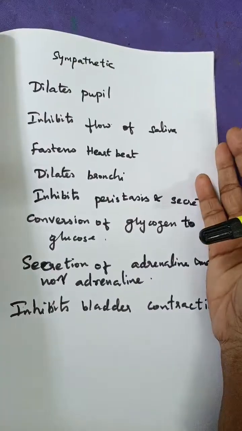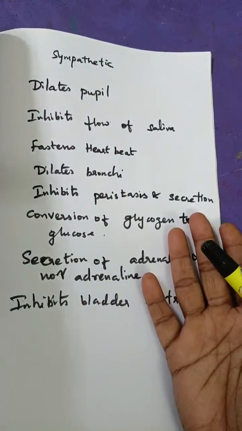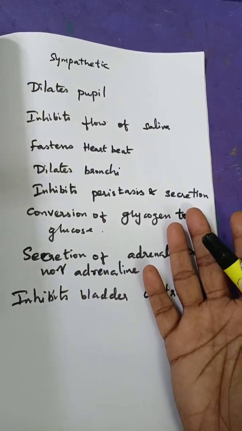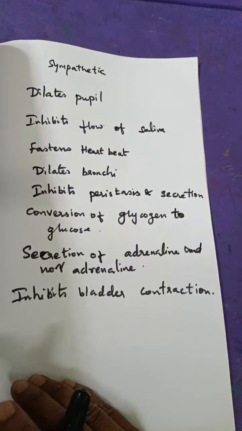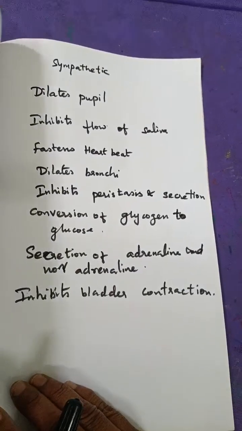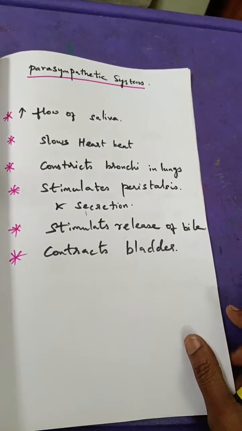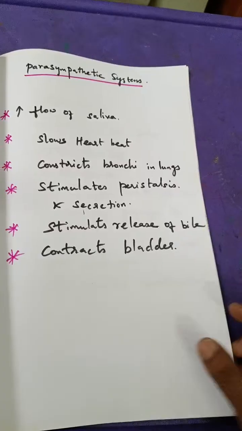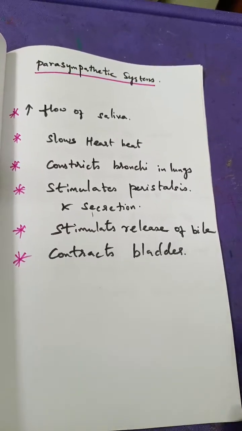This is a simple way. Once you remember the parasympathetic, you can easily write the sympathetic. All are very simple concepts in the peripheral nervous system and the autonomic nervous system. So far we have been discussing the nervous system in human beings, and tomorrow will be the revisit time with a worksheet.